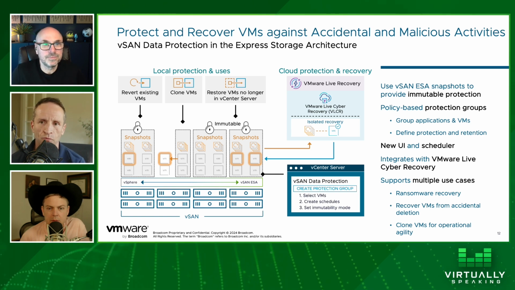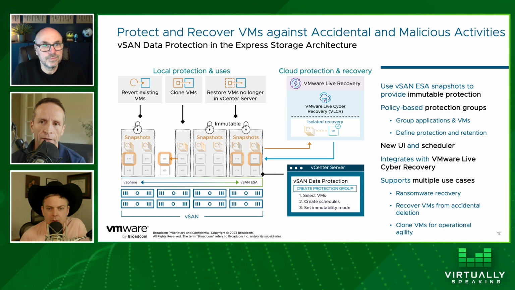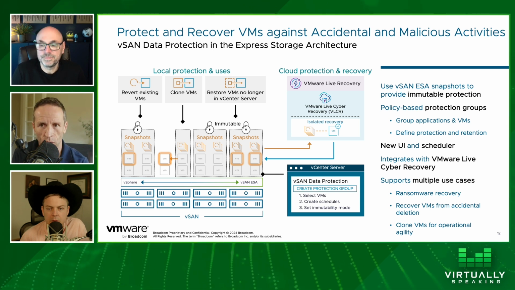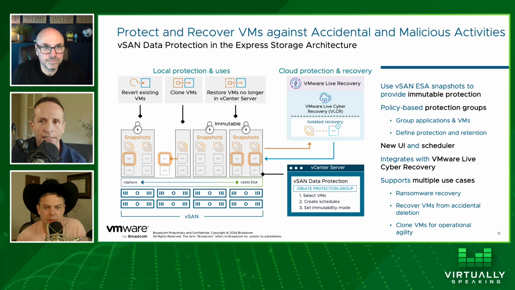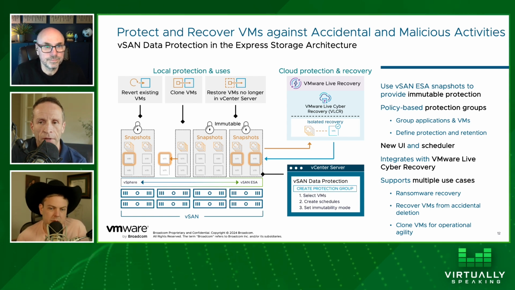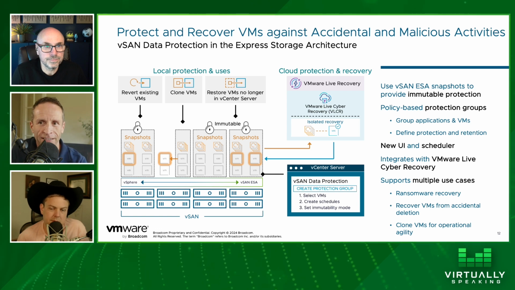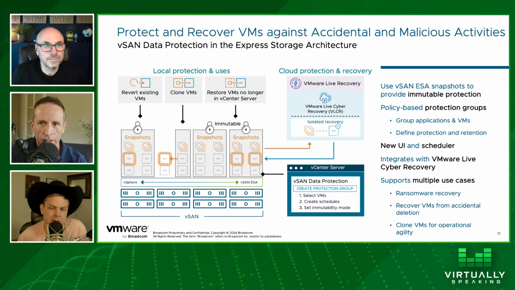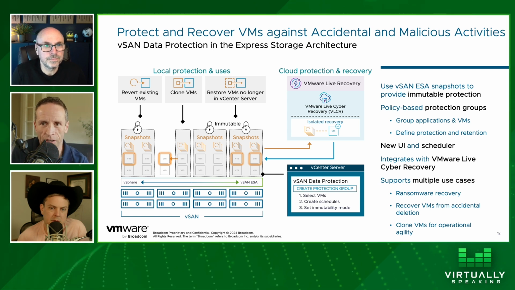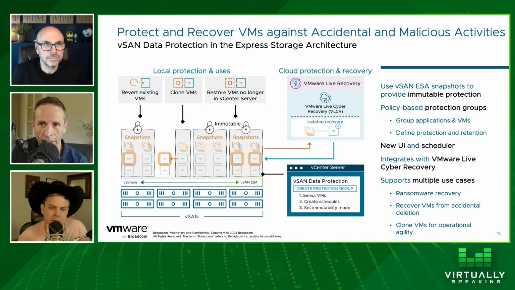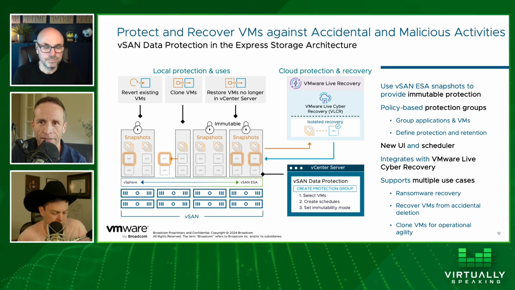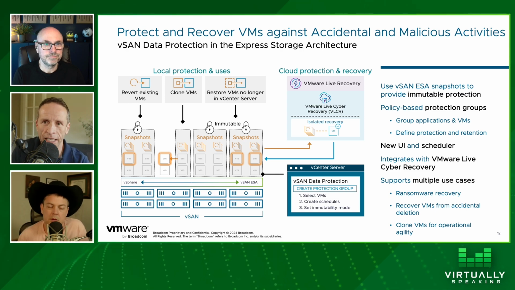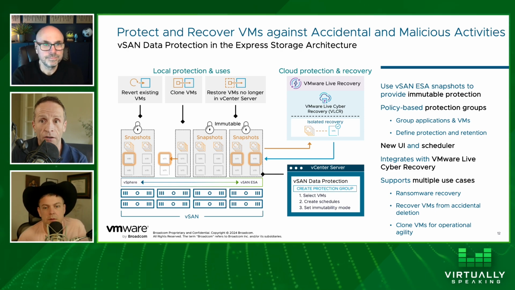Sure. No, I think that's a really fair question. Right now, vSAN data protection is focused on local protection only, meaning that it is creating these snapshots of data within the boundary of that cluster, so to speak. So we know historically that a good protection strategy centered around the 3-2-1 protection strategy, where you'd have 3 copies of data over a few different types of media, a few different locations, all that type of thing.